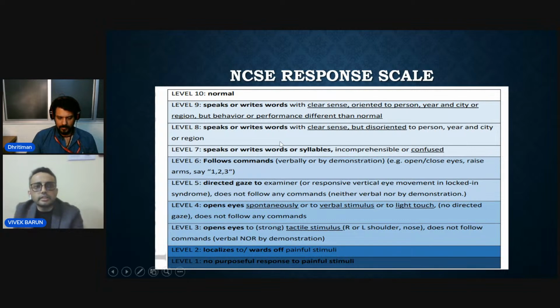Like, see level 1, there was no response to the painful stimuli. After giving the anti-seizure medication, suppose you have given levetiracetam, 2/3 of the dose, and you wait for 15 minutes. After 15 minutes, you see that the patient is able to localize the painful stimuli, then you will call it an improvement. Or if you have given midazolam 1 mg, and after 3 minutes the patient is able to localize pain, then you will count it as an improvement.